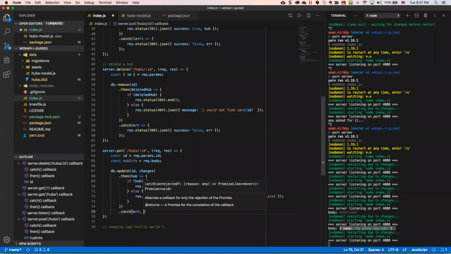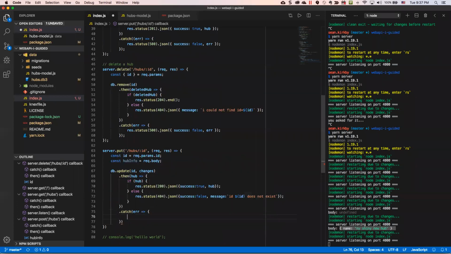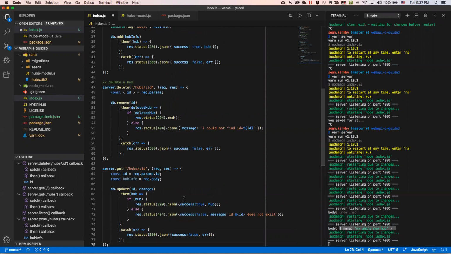And we're going to pass that into a function. And here we'll set the status to 500, and we'll pass back a JSON object. We'll pass back the error information. Okay. So there's our put.